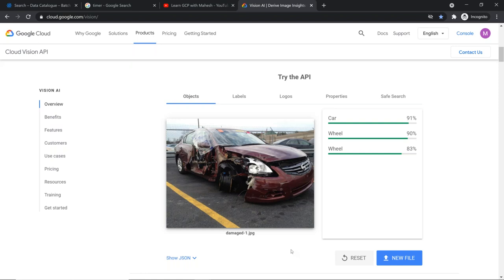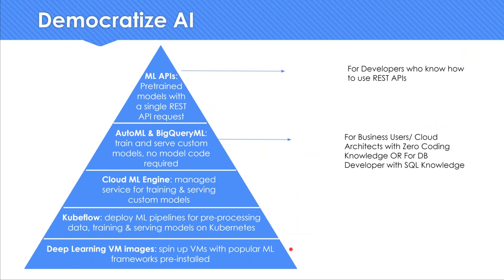If you have such a requirement but you cannot write code, say you want to show this kind of proof of concept, then you have an option which Google offers called AutoML. Anything which is AutoML is going to be helpful for cloud architects and business users if you have the data. If you have a sample set of data, like 1,000 images of damaged cars and 1,000 images of normal cars, you just upload it into a user interface. It's going to take some 1 or 2 hours, and it's going to give you an endpoint very similar to what you saw. You just upload an image, and it's going to show whether the car is damaged or not damaged. So zero coding. Now it covers a huge set of people who are not writing code. That's good. BigQuery ML.